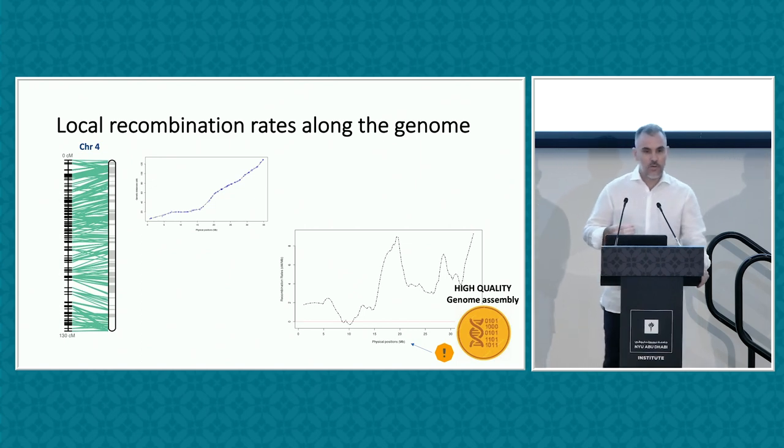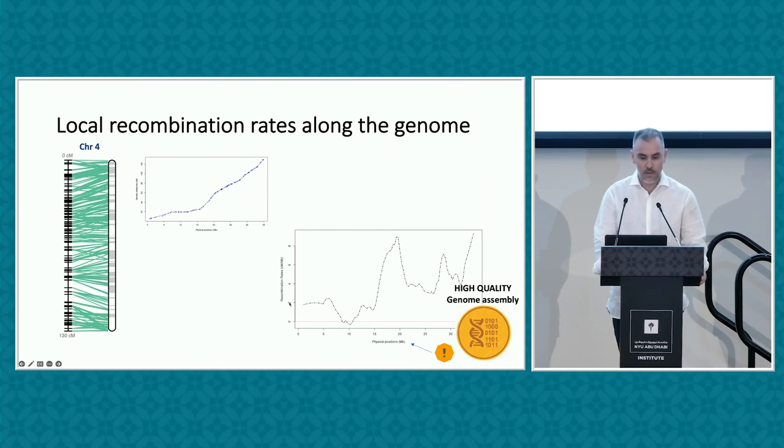So at this point, we start to say, okay, everything is okay, let's go further and investigate. However, let me say that one critical aspect to perform this kind of study in terms of recombination is to know exactly what the physical position in the genome is. Because as you can see, one of the main variables that influence the local recombination rate is the physical position of the markers, which stands for the orientation of the genome reference.